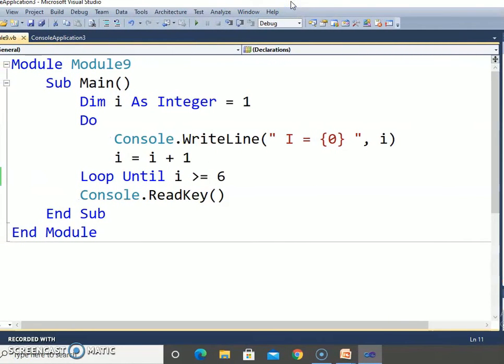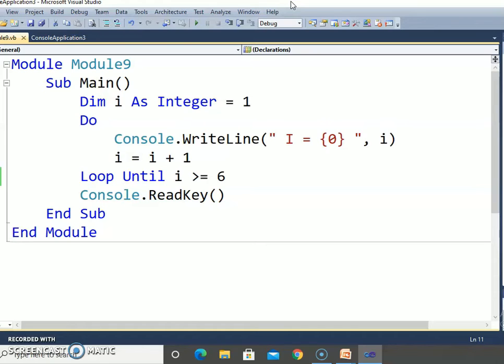Here we write the same program to print 1 to 5 numbers using do loop until. First we declare the I variable, give it the value 1, and the data type is integer. Then apply do loop until, and in the body of the statement we print the I variable using WriteLine function and increase the I value using I = I + 1.